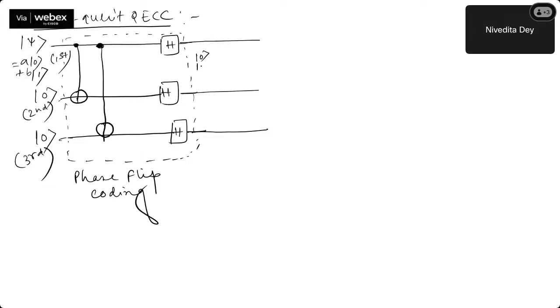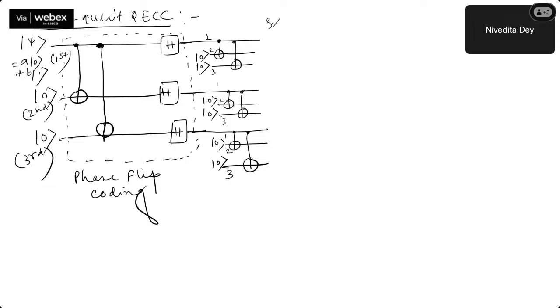Now, again, we are introducing two ancilla for each of them. Doing like this. Now, this will make it this. And again from this, sorry, again from this, we are drawing this. Similarly, this one and this one. See how the 9 qubit error correcting code is coming into picture. So this was your initially 1, 2, 3. Now here after Hadamard, this is your first one, this is second, this is third. For this one, this is first, this is second, this is third. This is again first, this is second, this is third. So 3 cross 3, that is 9 qubits are ultimately being affected. So it is a 9 qubit error correcting code.